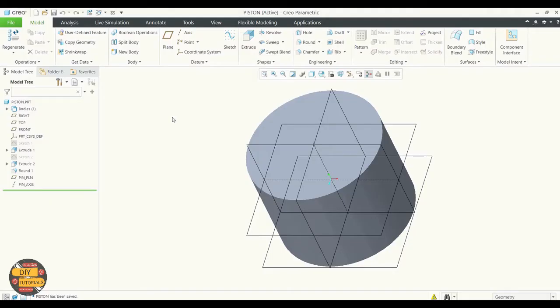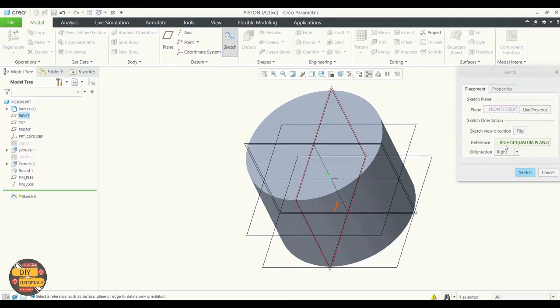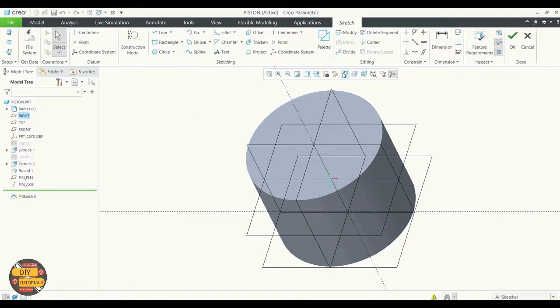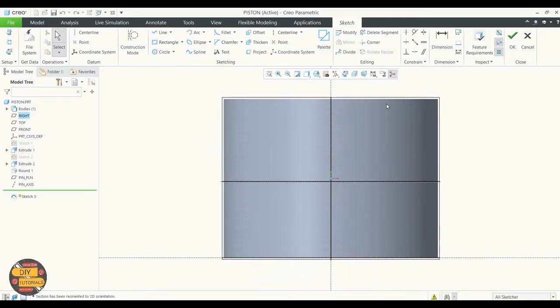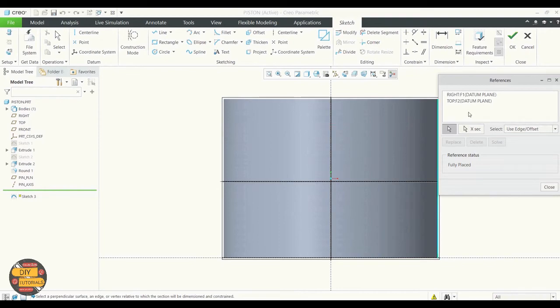In order to create a sketch, click on Sketch, select the plane where the sketch needs to be created, click Sketch View to reorient. Now select References in order to create reference axes.